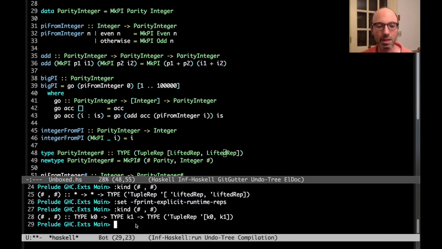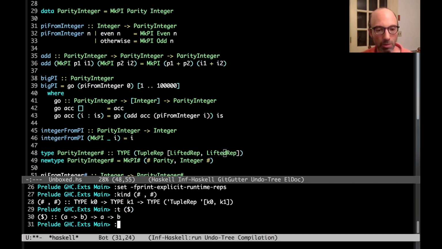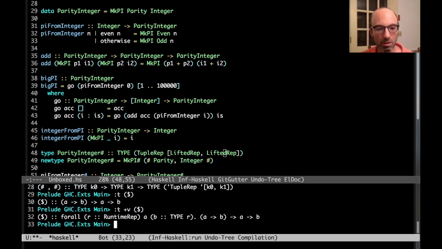A key example is in the type of dollar. Oh, it doesn't show up there. Let's try :type +v of dollar. There we go. So this +v means GHC, don't mess with it. Just give me the real type. Newer GHCs do this by default, but 8.10 didn't. And so here, dollar is something that you might learn on day 2 or day 3 of Haskell, and we really don't want people to see this very complicated type. So this -fprint-explicit-runtime-reps shows us the type that we see here. If you don't specify that, then you get a much simpler type, which is friendlier on day 2 or 3 of Haskell.